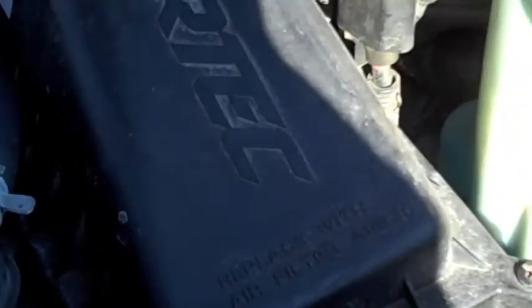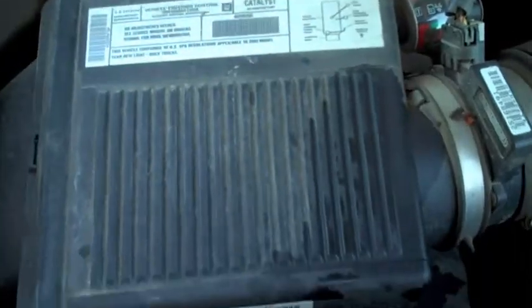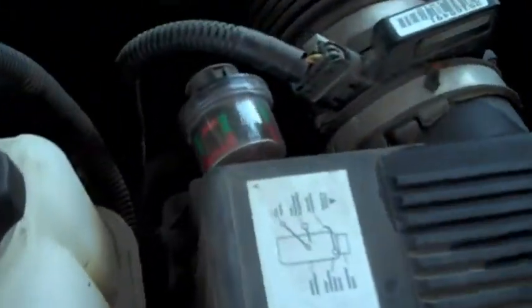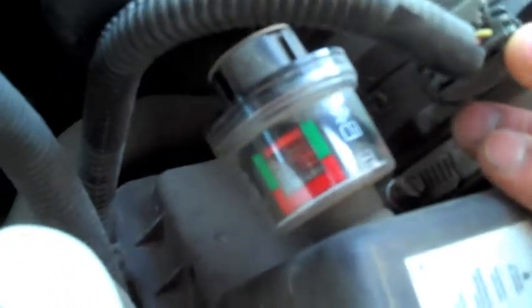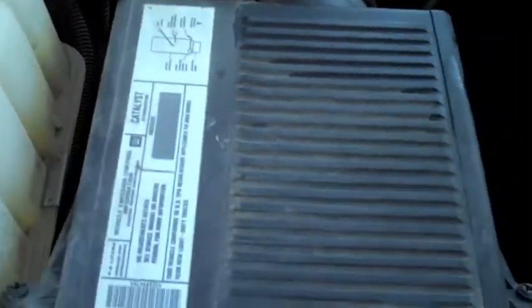Over here's my air filter. I have a high performance air filter in here, so I know it's clean. But if I want to take it out and check it, there's just 4 bolts that I remove. I checked it on the last oil change, so I'm not going to waste it. This vehicle has a gauge or indicator that shows how much of your air filter you have left. I don't know if I would rely on this source, but it's interesting, and you'll find it in a lot of newer vehicles.